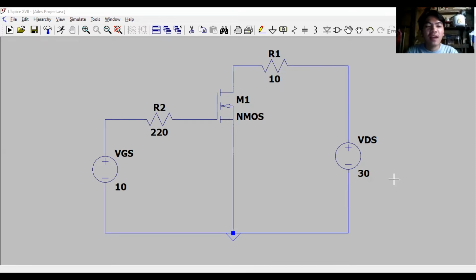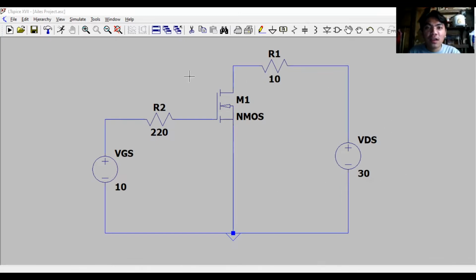Good day, sir. I'm here to demonstrate my project that focuses on offset characteristics using LT-SPICE. This video demonstrates the use of LT-SPICE to study the transfer and drain characteristics of enhancement type MOSFET used in switching applications. This will be a two-part video for transfer characteristics and drain characteristics.